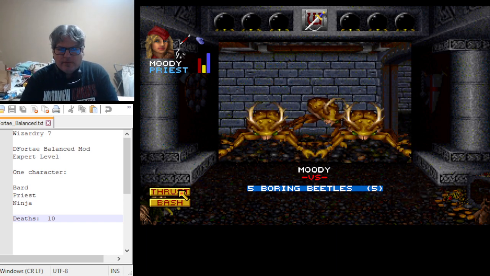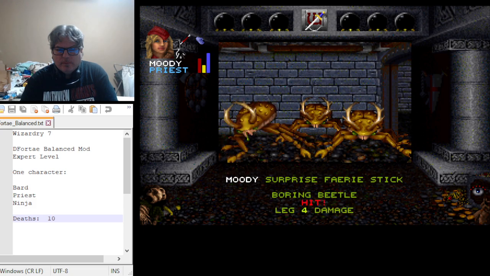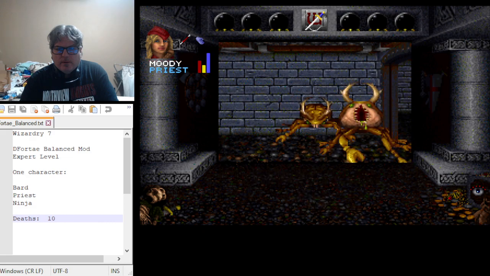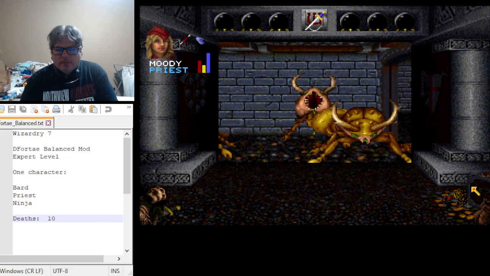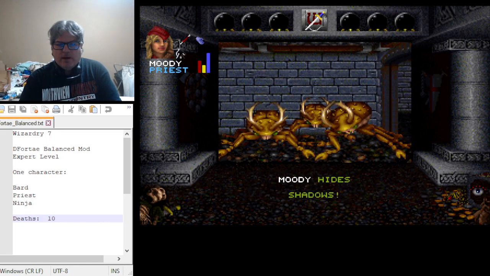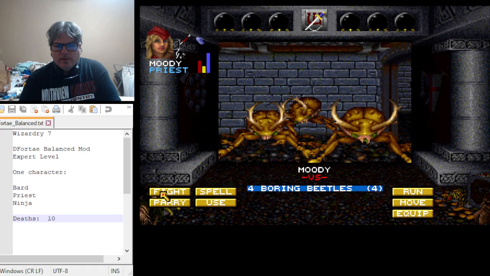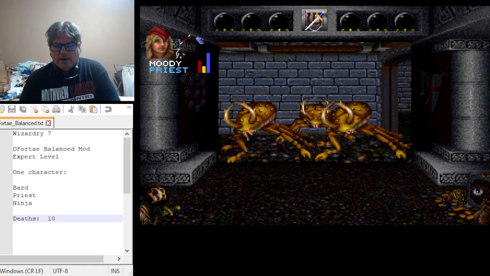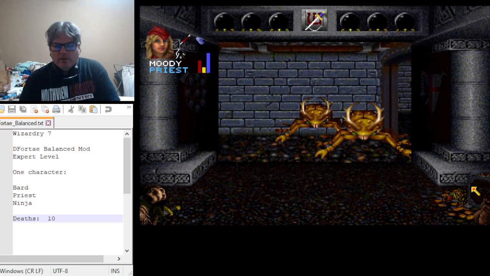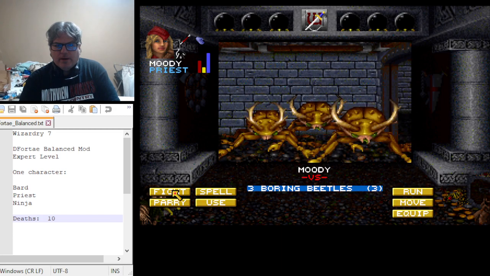Okay, so let's start going after them. Ooh. Okay, we're down to four, so that's not as bad. Let's see if we can maybe knock one or two more of them out. Okay, that's good. And we're still hidden, so that's a good thing.